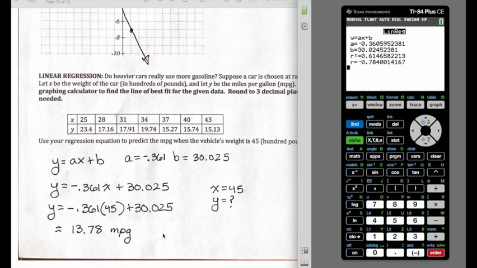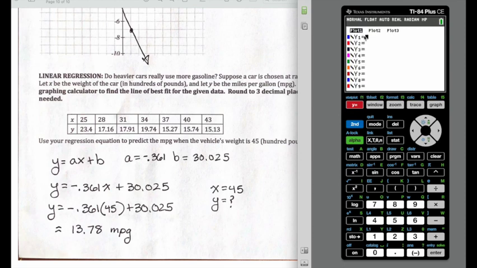Now, if you want to see your equation overlap with your points, you can do that by clicking on the y equals button, and you can enter your equation in here. When you enter your equation for negative, make sure you don't use the minus sign. You use the negative button next to the enter sign. So I'm going to put in negative 0.361.